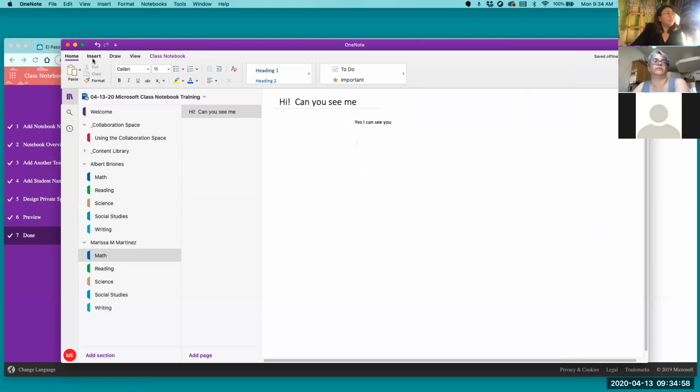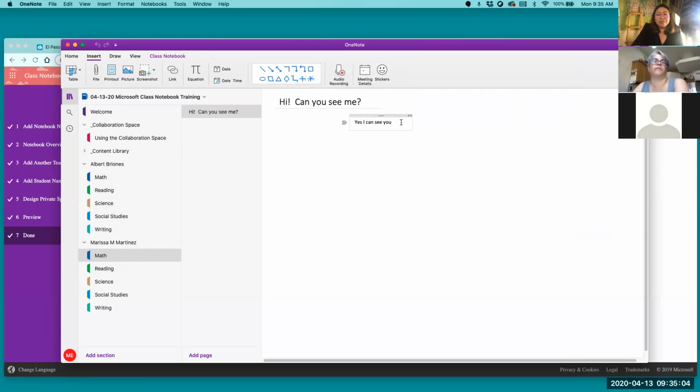Or I can also insert an audio. Remember the audio recording, right? So if a student has a question, Miss Martinez or Miss Dickerson, I have a question about how to add 1/2 and 1/2, then you can reteach or answer by doing an audio recording right then and there. And they can listen to it, right? And you can even add pictures in there or whatnot.